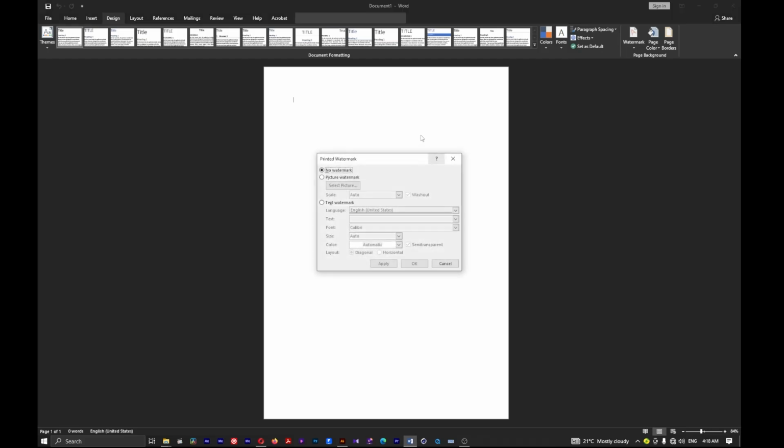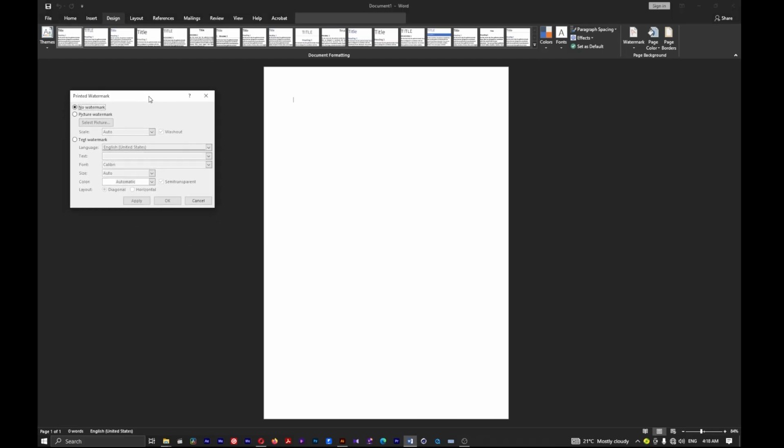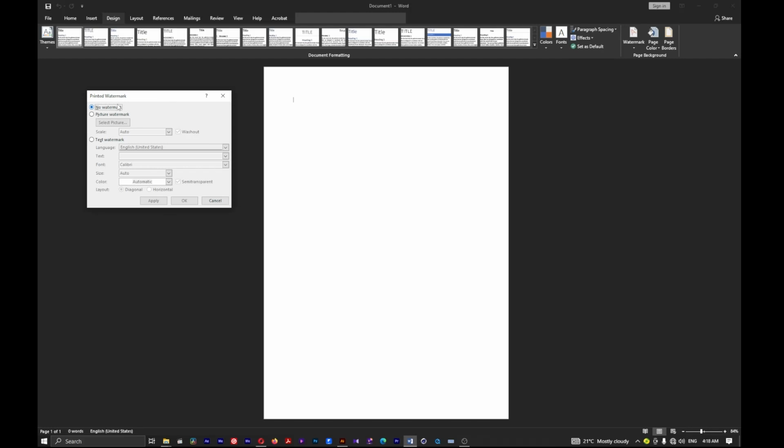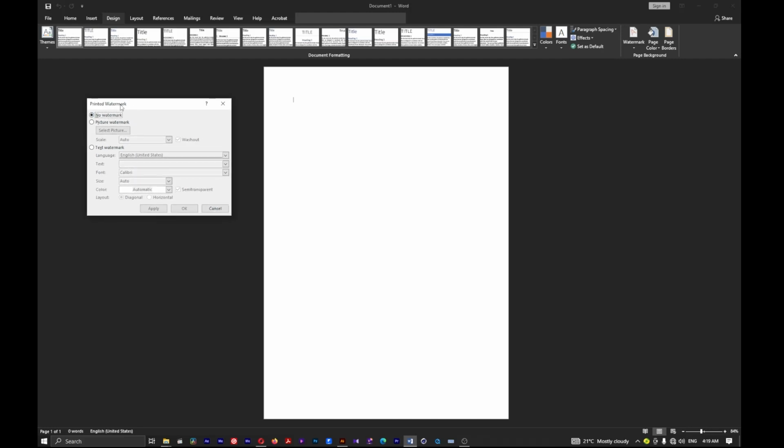This brings our dialog box. Let us move it to where we can see our page. On the dialog box, this is Printed Watermark. You will see it is selected on No Watermark. So select Picture Watermark, and when you select Picture Watermark, it will give you the option to select a picture.